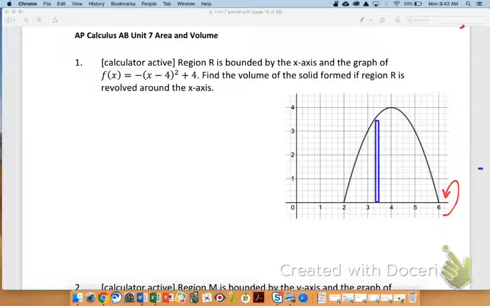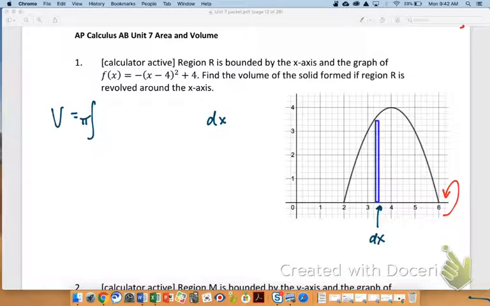Yes. Okay. So this is going to be probably the most important step of all, because it's going to set everything else in motion. What is the thickness of that representative rectangle? Is it dx or is it dy? It's got to be one of the two, and it is dx. So here's what that means. I know that everything in my integrand is going to be in terms of x. So I'm going to write volume equals pi integral of, I don't know yet, dx. So pi integral dx. I'm going to try to make my pi a little nicer. Okay, there we go.